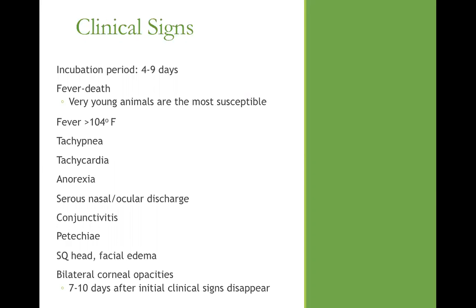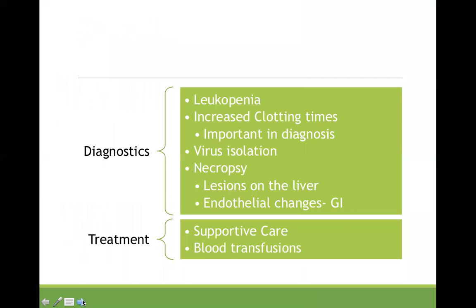Anytime something affects the liver and they're not eating, they can have some serous nasal and ocular discharge, some edema, but also could get some corneal opacities, where you look at the eye, and really that means, I'm trying to think of the best way to put this, their eyes don't look clear. They can have like a whitish spot or an opacity that might be seen.